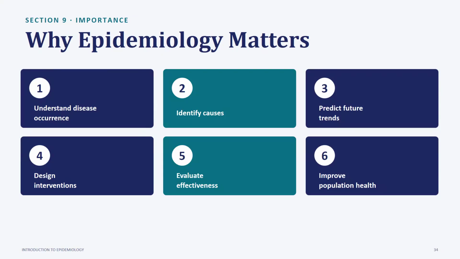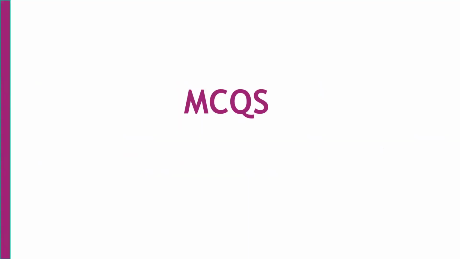Through epidemiology, we understand the disease occurrence, we identify the causes, we predict the future trends, we design the interventions, we evaluate their effectiveness, and then we are able to improve the population health. So this is the whole summary of introduction to epidemiology, and we will go through the detail of each and everything in the coming classes, inshallah. So moving on to the MCQs.